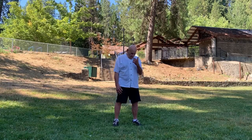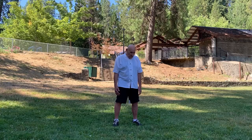Now drop the chin right against the shoulder, chest. Now keep the chin against the body.